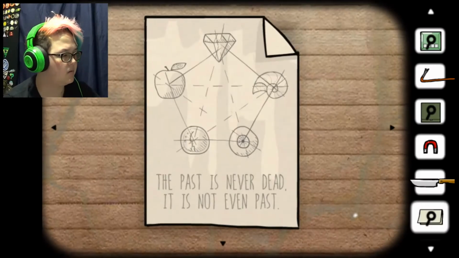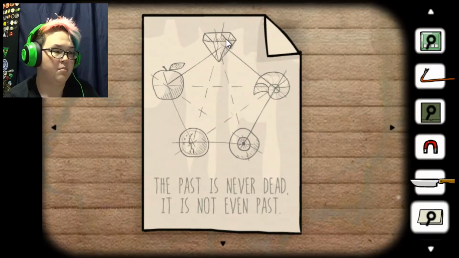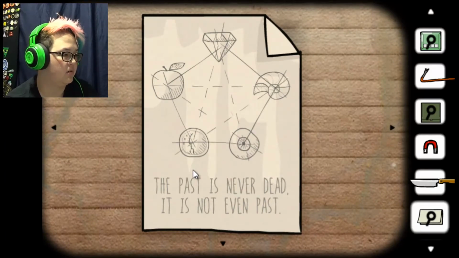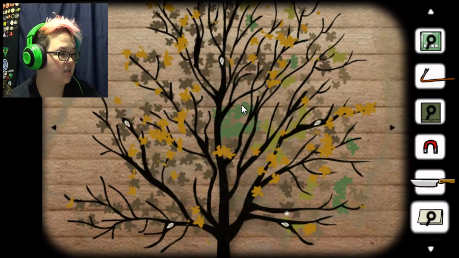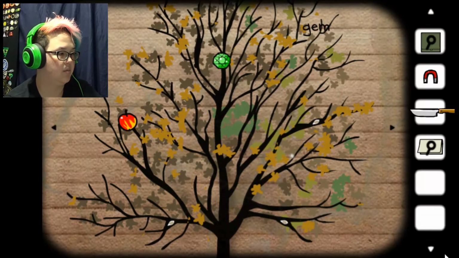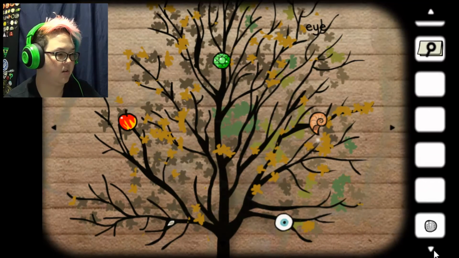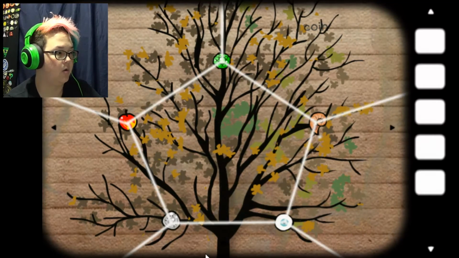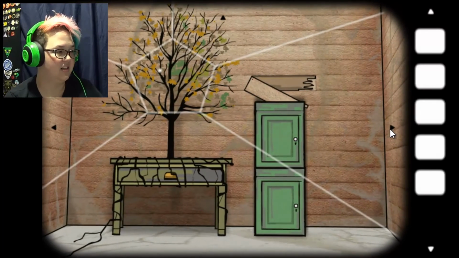Oh, wait. They are. Okay. So apple, gem, but which one? Shell, eyeball. Is that a coin? That might be. Let's see. We've got apple, gem, shell, eyeball, coin. Oh! I did it! What did I do? Ooh, pretty.